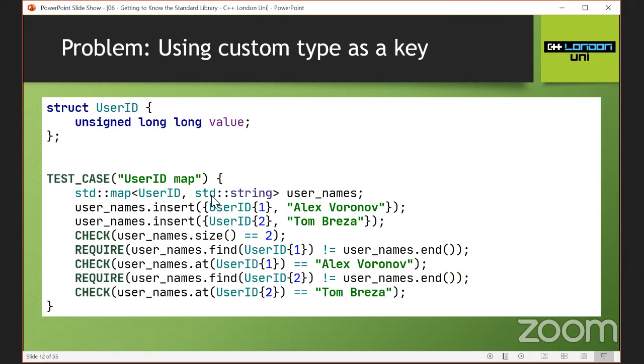And instead of using integers for my user IDs, or longs as I actually declared here, I decided to wrap it into a type. I find it quite practical in projects which are longer than a couple of functions, because if you have two maps in the class and both of them have the same keys, but they actually store different things, it's very easy to misuse a map and query a wrong thing. And here I can clearly read that it's a user ID map, which is nice. But the inconvenience is that this is not going to compile.